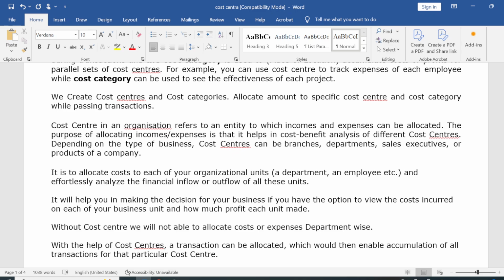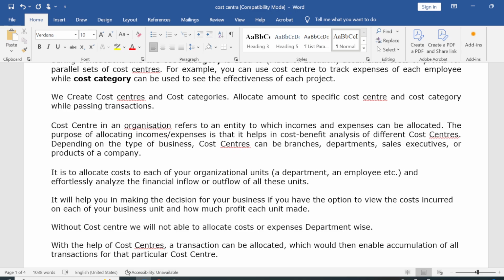Depending on the type of business, cost center can be branch wise, department wise, sales executive wise, or product of a company wise. It is allocate the cost to each of your organizational unit, example department, employee, and effortlessly analyze the financial inflow or outflow of this unit.